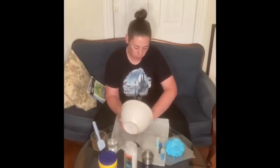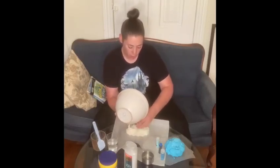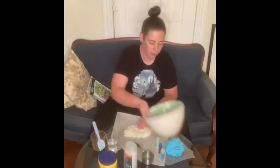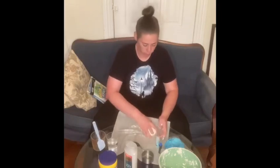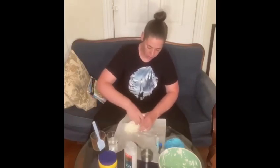You notice I have parchment paper down on my table. That's a good thing to use if you're at home. You also can use, if you have just like a baking tray that's clean, that's a good place to do this too, so it doesn't get all over the place. And I actually think I might have got a little too much water, but we'll see. I'm going to start kneading it together with my hands.